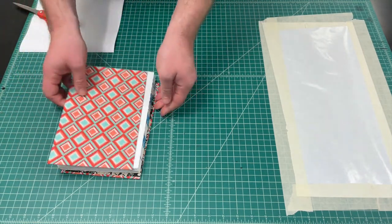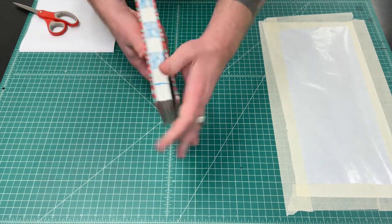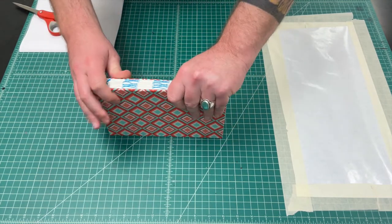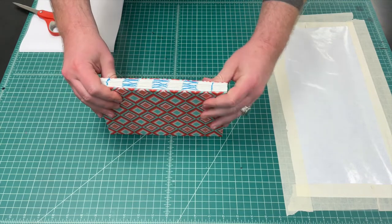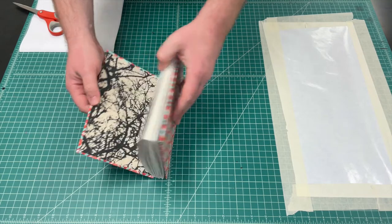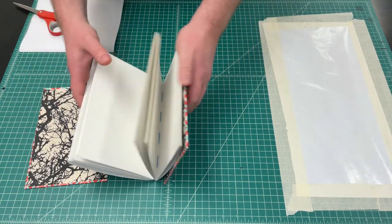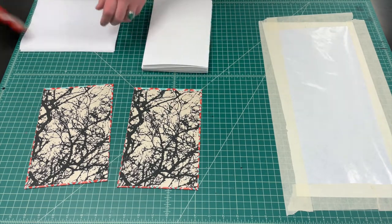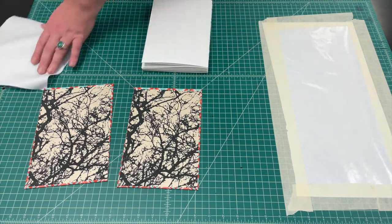All right. We weigh it down just to kind of crease it a little bit. So get those boards from the previous video. If you have yet to see it, go check it out now so you can make them. Also, if you just want to finish it with the cardstock cover, you can do that too. That's fine. But first thing I want you to do is visualize your book. You need to see everything. So that way you have the covers going in the right direction.